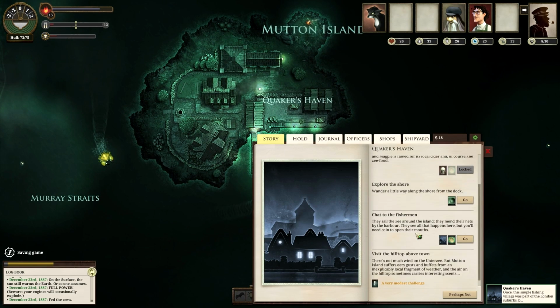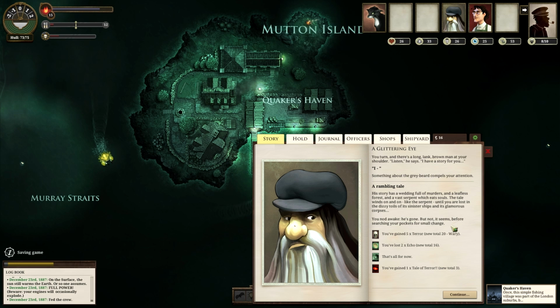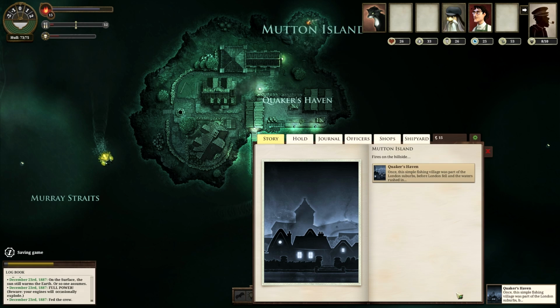All right, so in Quaker's Haven, let's explore the shore. A glittering eye. It's this guy again. So I'm going to allow him to make me terrified again for another Tale of Terror, because if you could stack up 10, 15 of those things, you can get them going. It's weird that you get the same event twice in a row. That doesn't happen very often. We'll chat with the fisherman, obviously, to get ourselves a port report.